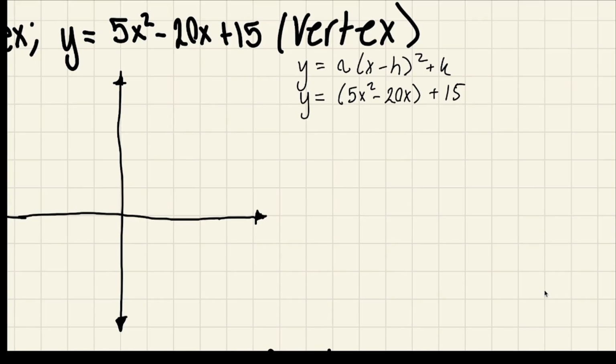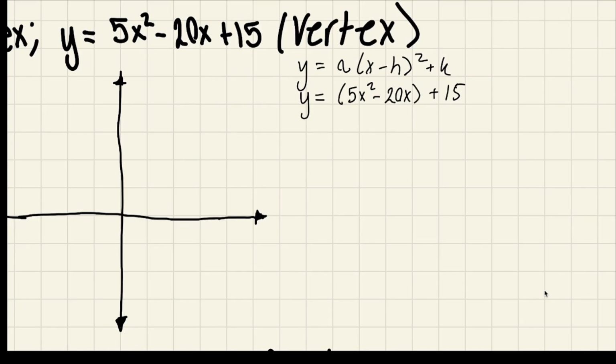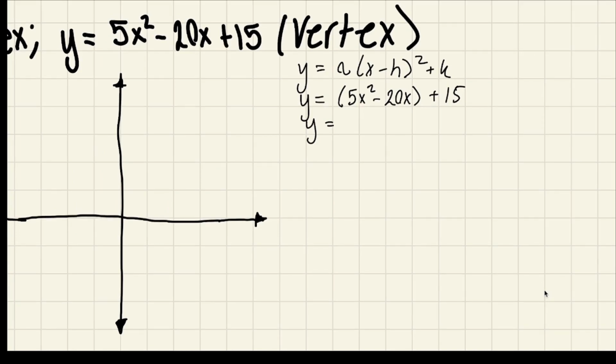Once you group the first 2 terms, you're going to want to factor out something that's common, but that is not x, right? Because x is common, but don't factor out x. You're going to want to try to factor out something that will leave you with 1 as the a value. So what is common here that you can factor out that is not x? 5. And when we factor out 5, it'll give us an a value of 1, right?